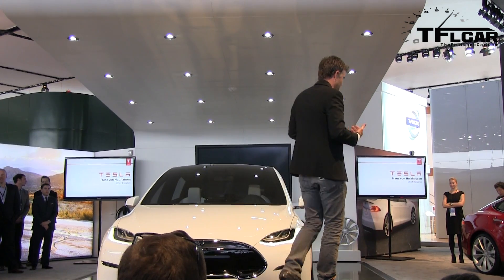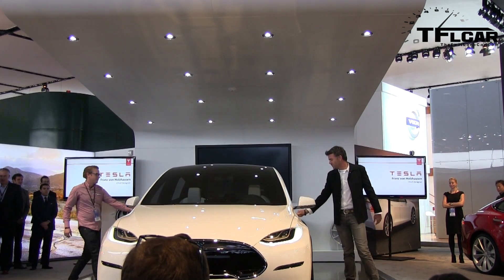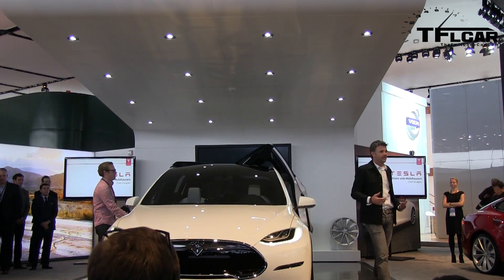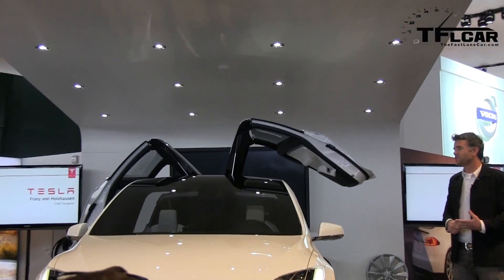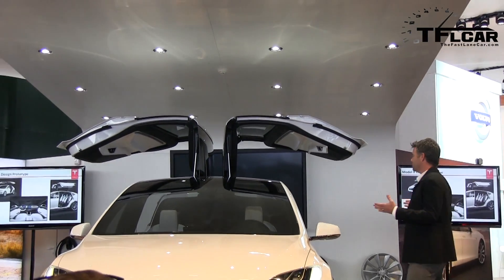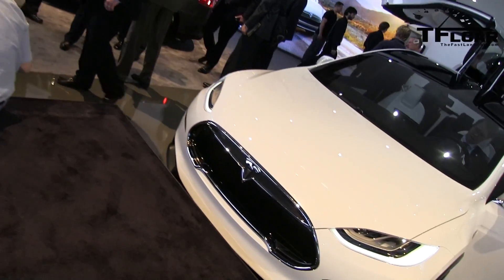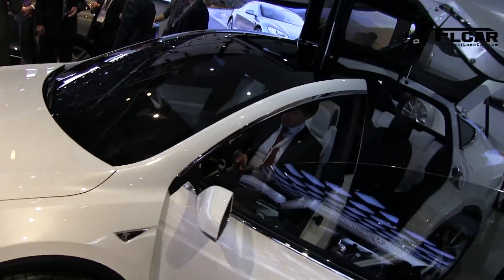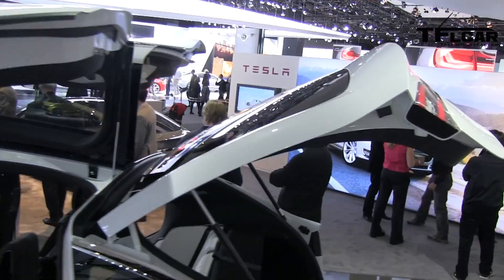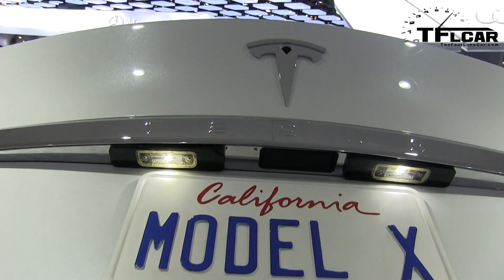The innovation doesn't stop there. We wanted to develop accessibility unparalleled in any other SUV, so we created the Falcon Wing door, which creates an opening into the second and third row. This is a three-row vehicle, seven passengers. Yet we didn't want the design to inhibit that actual practicality. You see the muscular, sinewy feel — the athletic poise of the car. That's our family character, and you'll see that in every Tesla as we move forward.